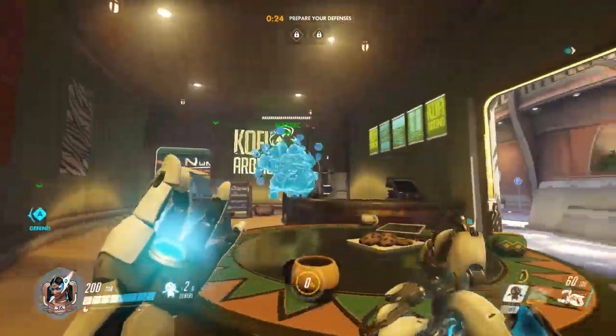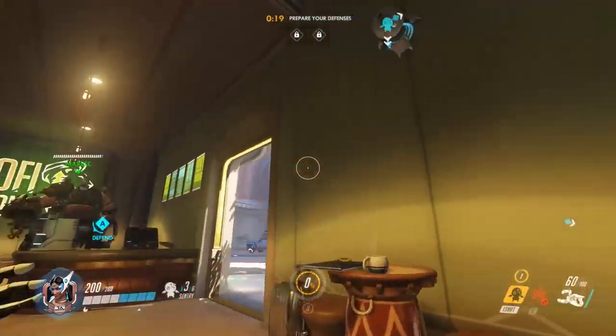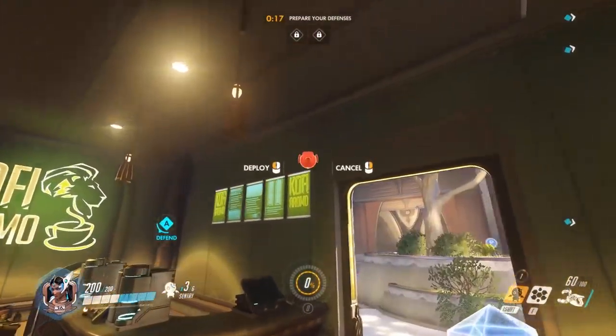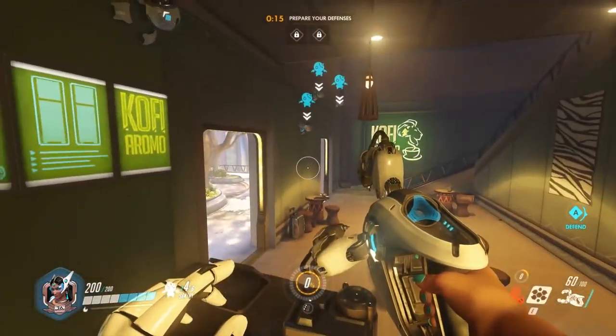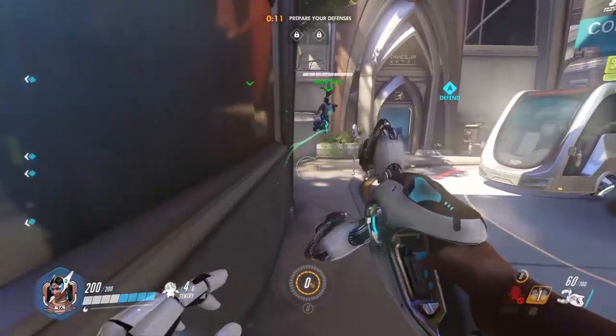Getting out to set up turrets quickly is a vital part of Symmetra. You want as many turrets up as you can before the game starts. Ask your team what kind of defensive position they're going to hold at first because you shouldn't exactly be on the front lines by yourself.